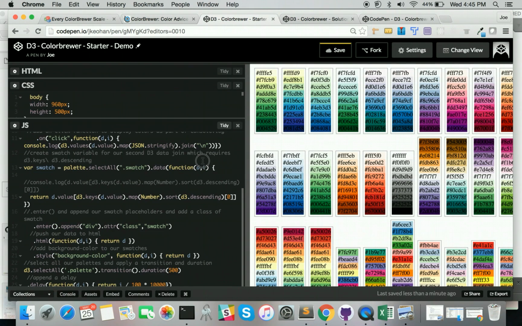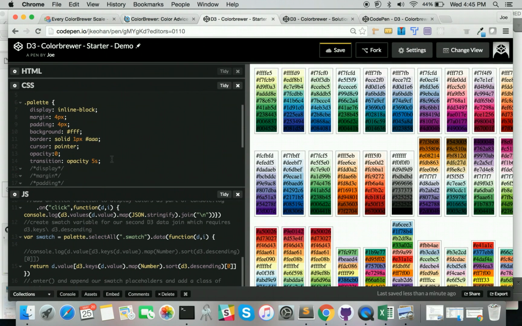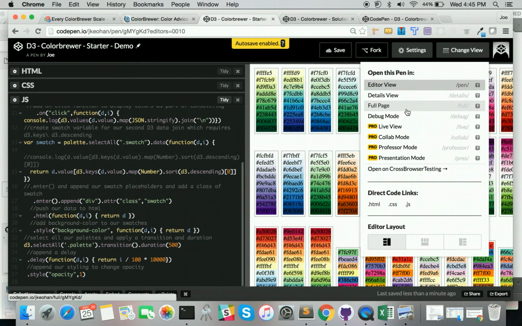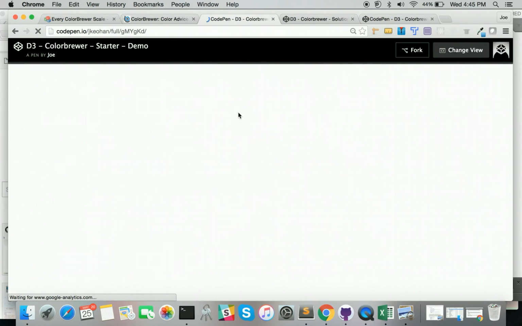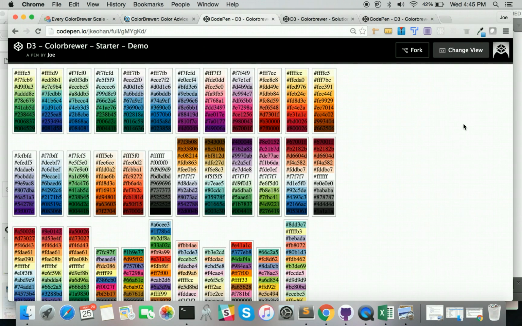So now we should see the transition, a nice transition using this. Now I also had up here earlier included this transition, but we don't need this transition anymore because D3 is going to be responsible for our transition. So if I save this and I open this up into full page mode, let's take a look. So there we go. So it's a nice transition. It's a little faster than the previous one because the CSS transition was overriding. So now it happens a little faster.